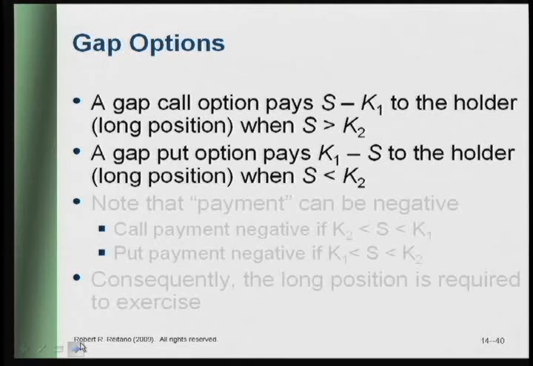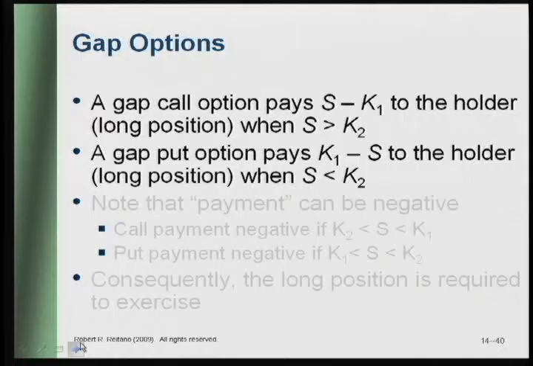A gap option is another kind of exotic option. A gap option is an option which has two strike prices, one determining if a payoff is made and the other one determining the value of the payoff. So in a sense, if you think of a vanilla call, the K serves two purposes. One is the payoff, or the strike price K, determines the cutoff, which defines when a payment is made, and then secondly, it defines the dollar amount of the payoff.